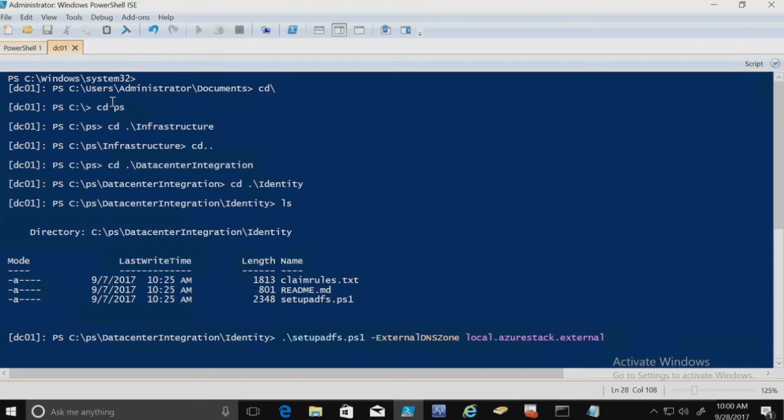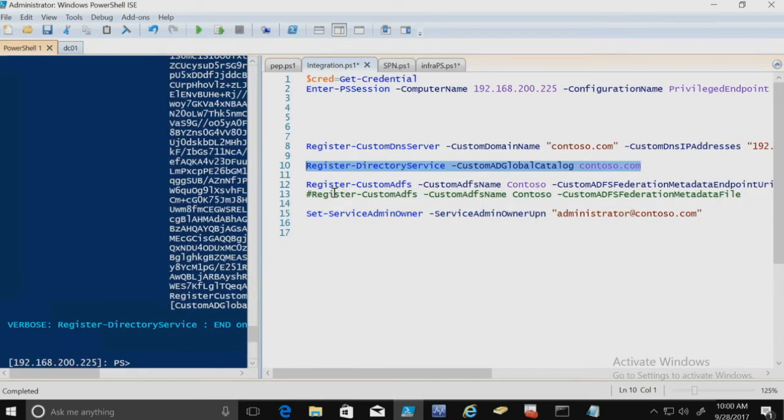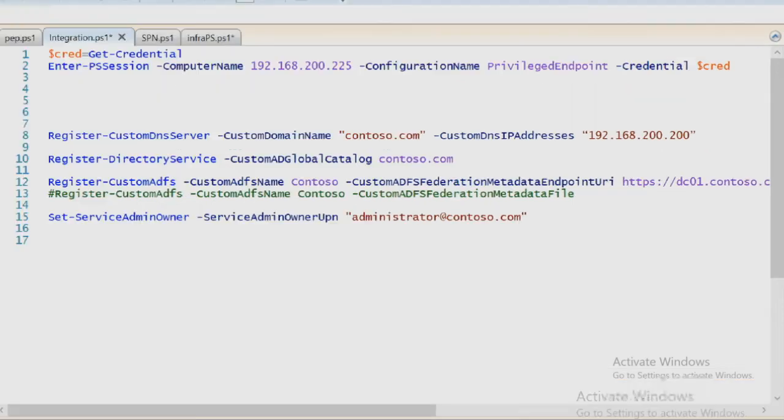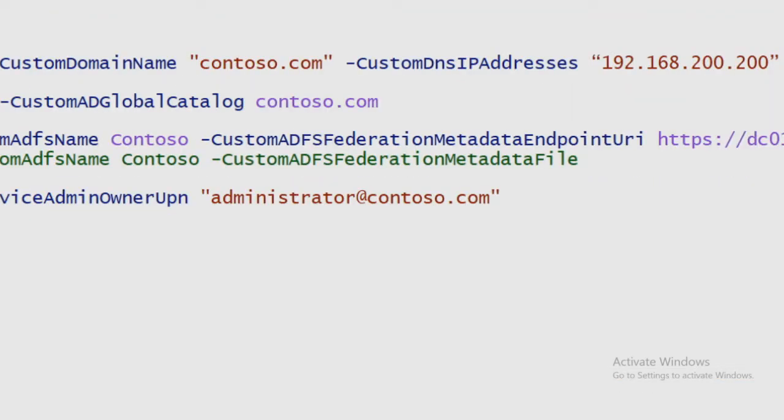Now let me flip back and see if the graph configuration finished. So that finished. Now, before I run the ADFS configuration on Azure Stack, what I want to point out is the input parameters do require the federation metadata endpoint. Now, there may be scenarios where we can't reach that endpoint.